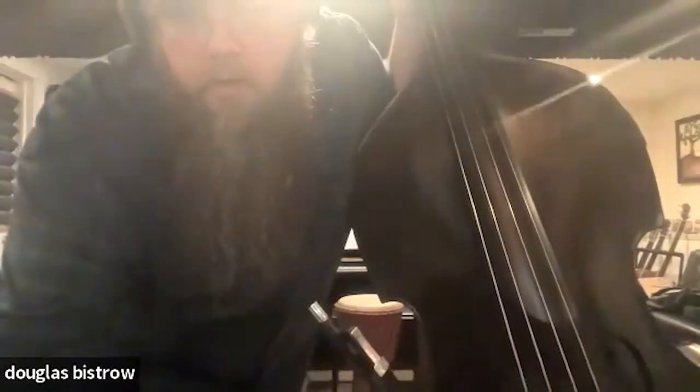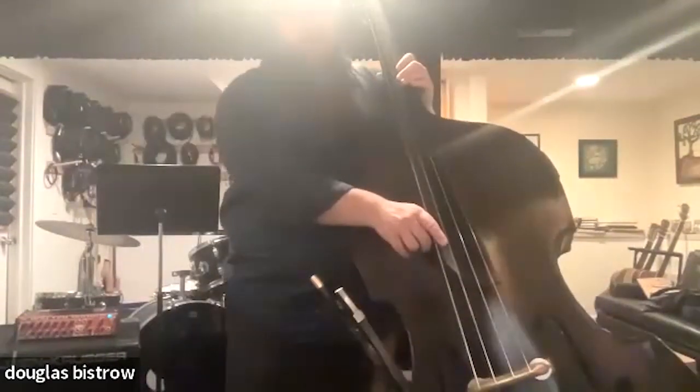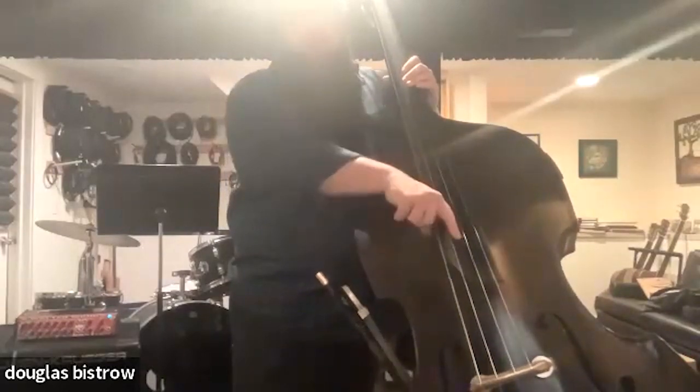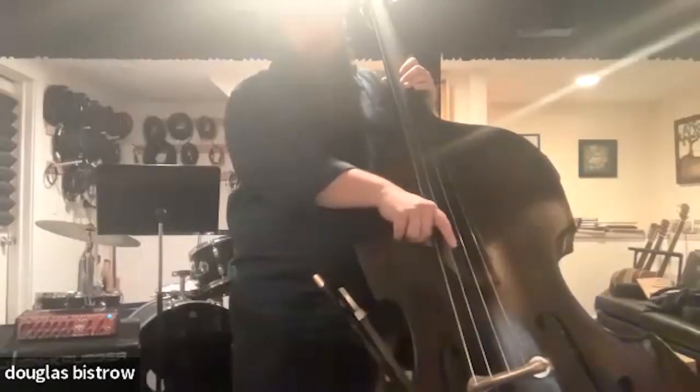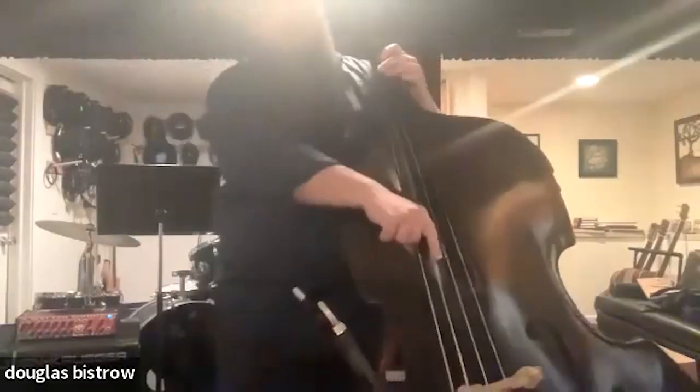Let me read a couple of comments here. Upright with the side of my finger, but only one finger. Yeah, that's a great technique. And that's more the Ron Carter technique that I was talking about. That's where instead of playing two fingers on the string, you rock your hand, or depending on your hand shape, you just get a whole bunch of your index finger on the string at once.